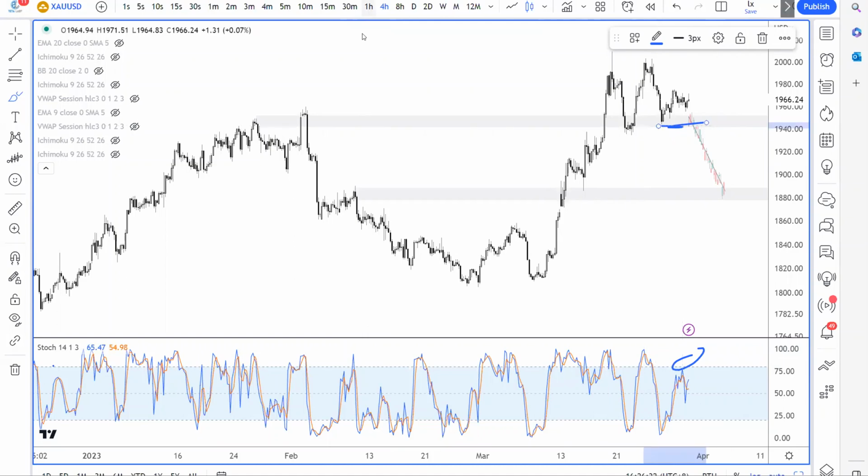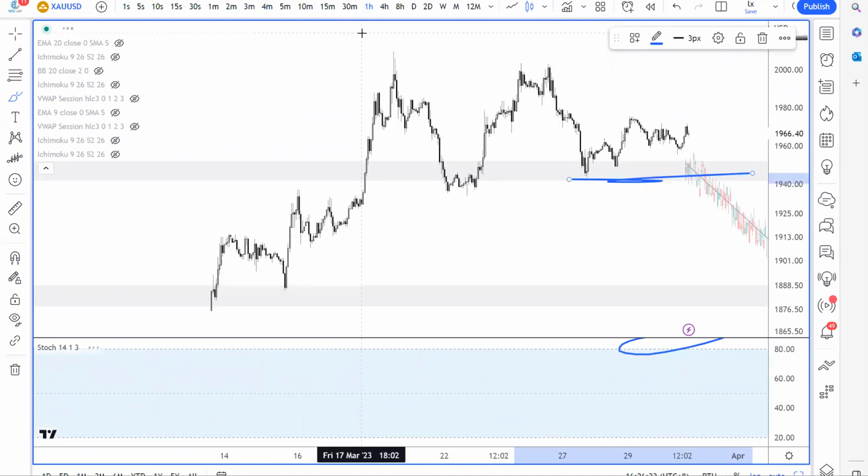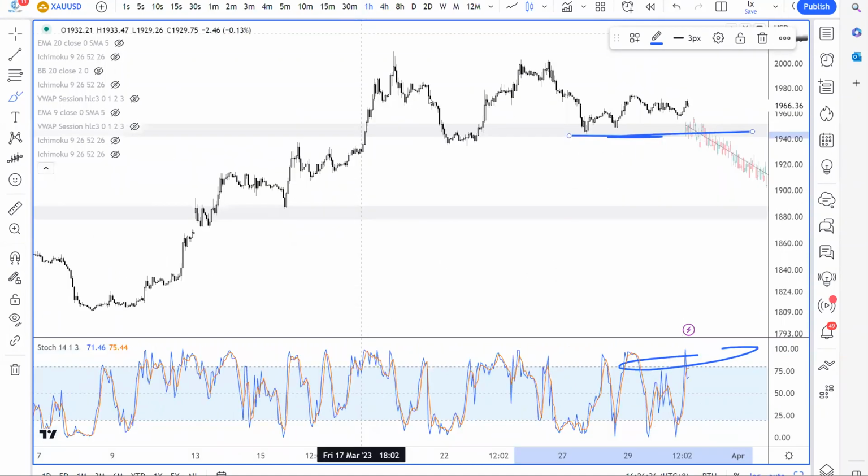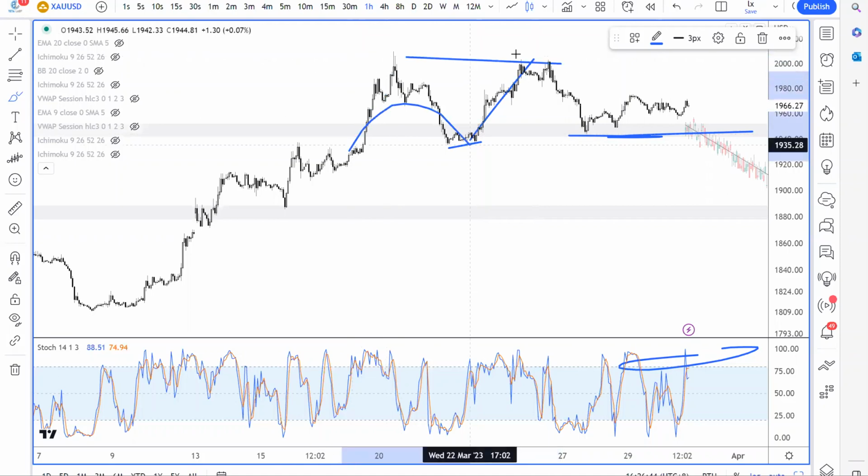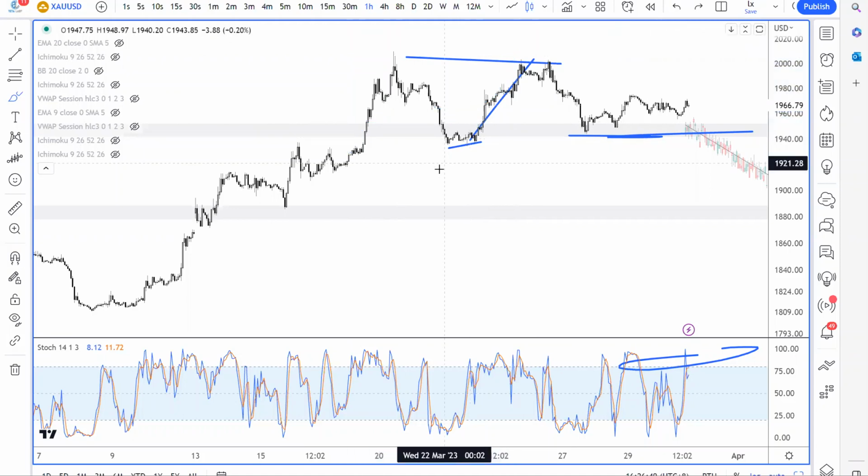So let's go down to the 1 hour time frame. On the 1 hour time frame, you can see that currently price formed a new low, held, and came into a resistance area here. But I would still not consider this a double top, because if we want it to qualify as a double top, we need the break of the neckline. For any double top to be formed, we need price to break below the neckline in order for that pattern to be completed.